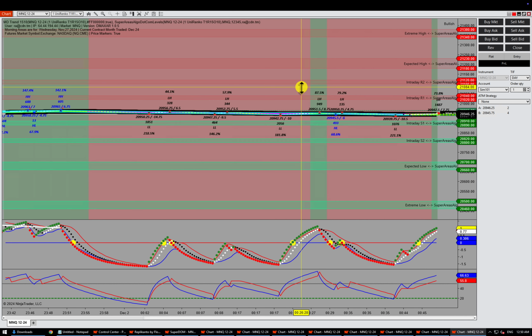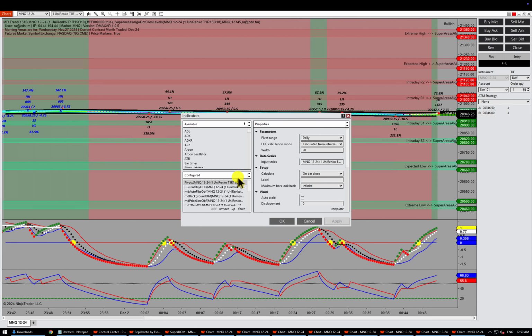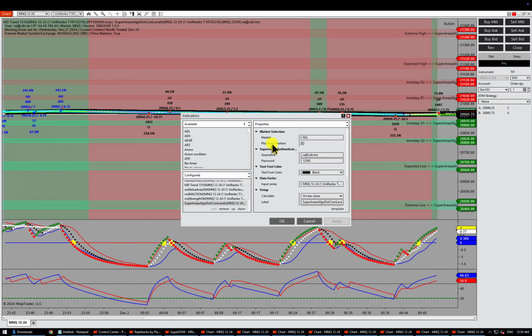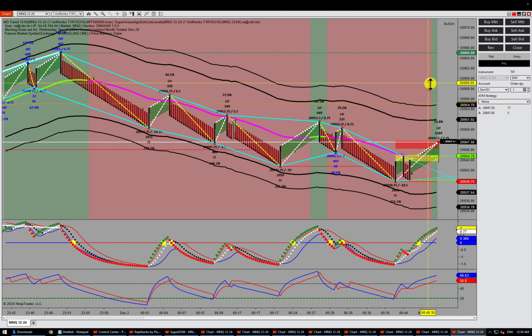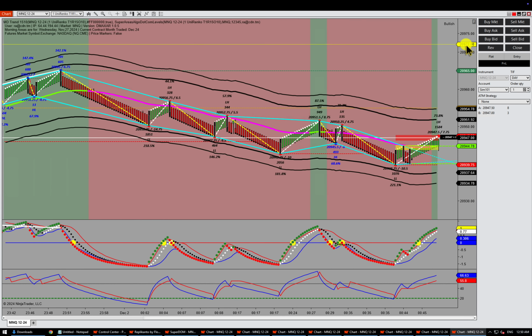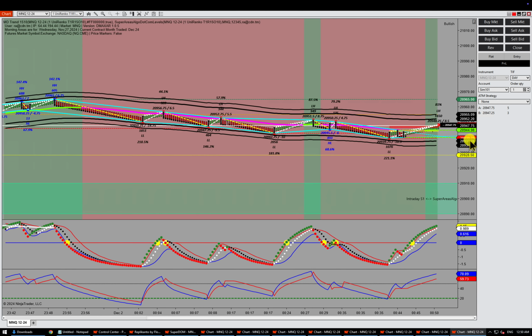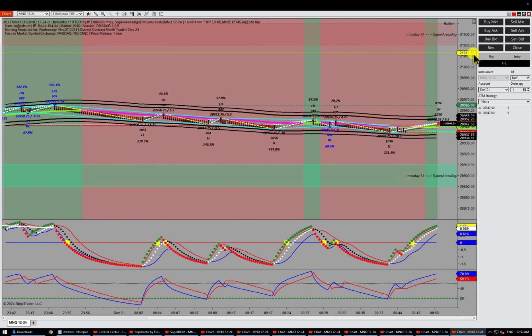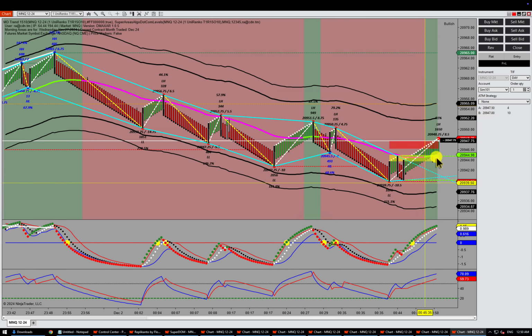So all you have to do is right click, go to indicators, go to Super Areas algo and turn off plot price markers. If I just press OK, as you see, everything is fine. But when the price hits, right now I'm in this MNQ, you'll be able to see the shades. There you go, so S1, R1, and R2. Right now the price is nowhere.